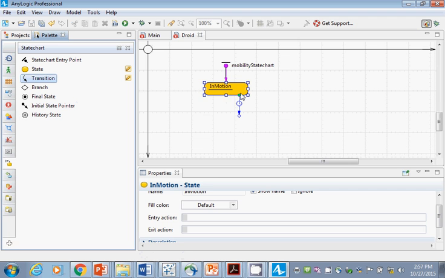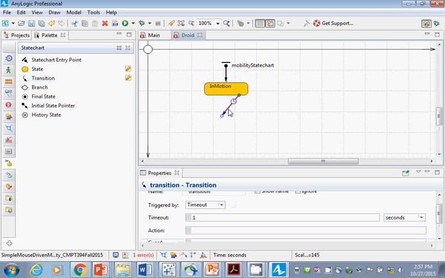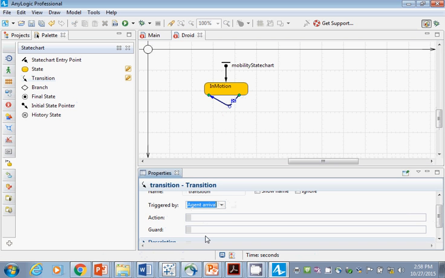We're now going to put in a transition that's going to go from this state back to itself. What sort of transition will this be? Remember our choices for transitions. You've seen them before. It'll be an agent arrival transition, when they arrive at their destination. What's going to happen when they arrive at their destination? They're going to change direction. They're going to go a different way. Okay, this is good.